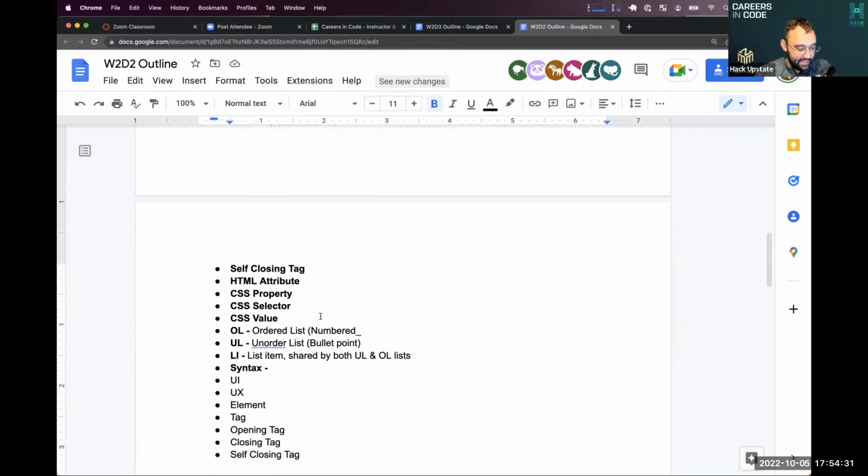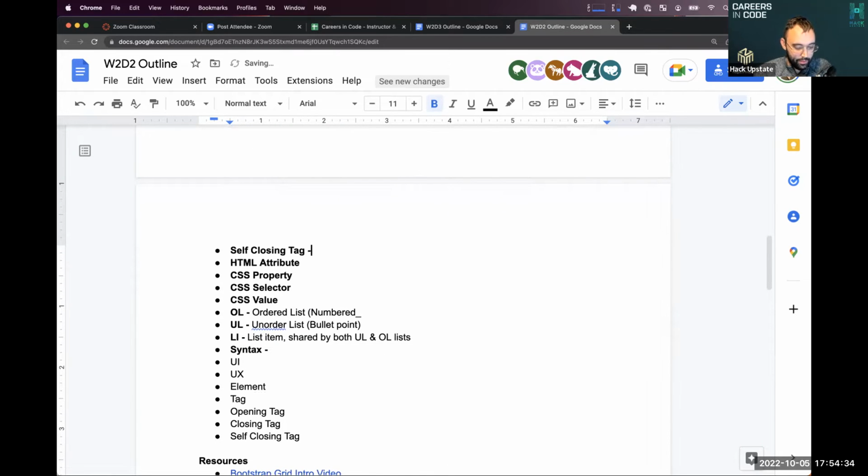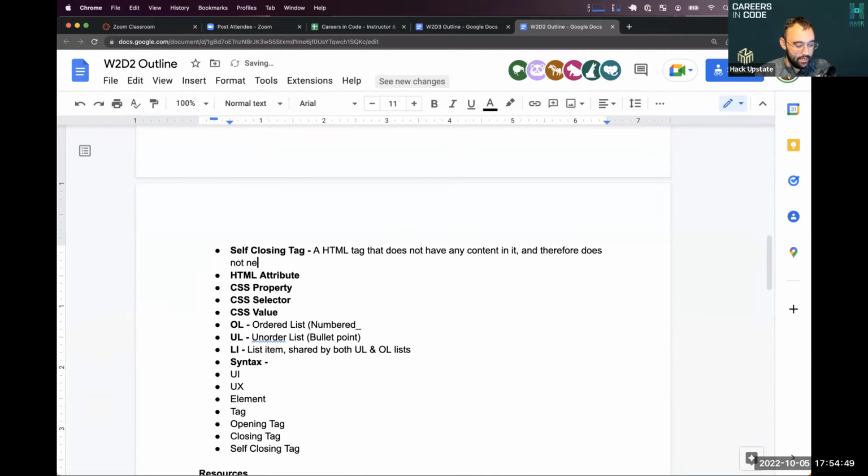A self-closing tag, and it looks like we've got a couple duplicates here, but that's okay. A self-closing tag is an HTML tag that does not have any content in it, and therefore does not need a matching closing tag because it closes itself using the slash at the end of it. So in other words, most of our tags have opening tags and closing tags, right?